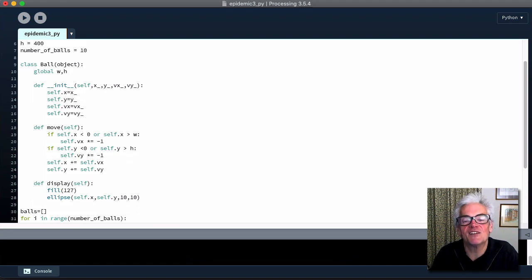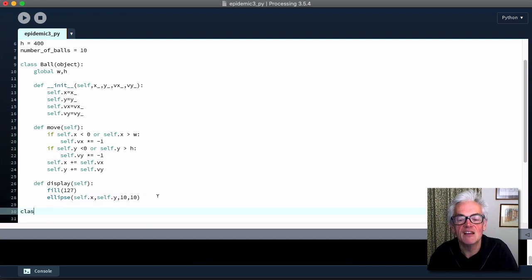some of the heavy lifting, or some of the light lifting, I should say, is already done because we have this ball object, and a person we're going to treat as if they were a ball. So what I want to do is create a person object, but the person object is going to be based on the existing ball object. We call this inheritance in object-oriented programming.